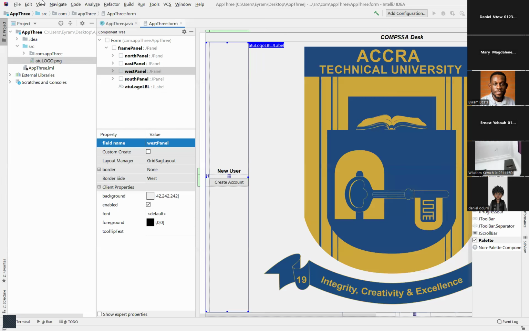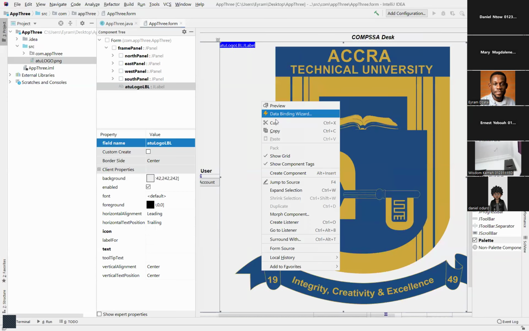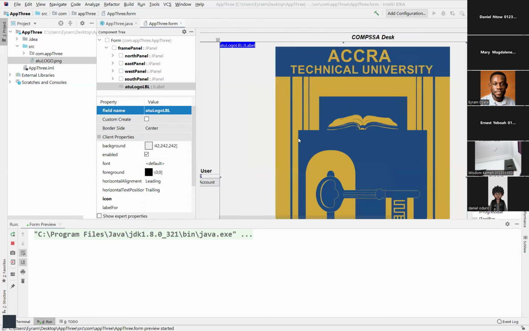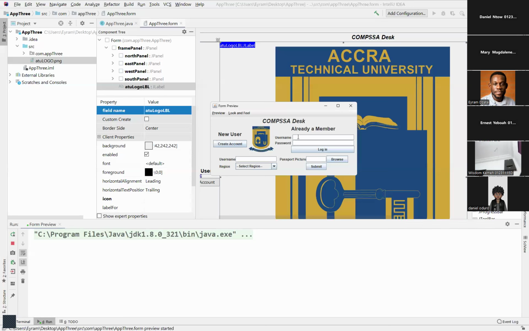Let me just do the preview once again. So all your name can go there. It can fit in here.